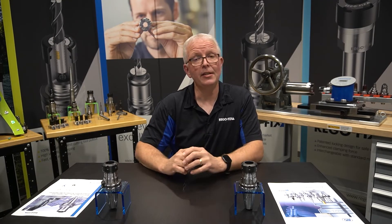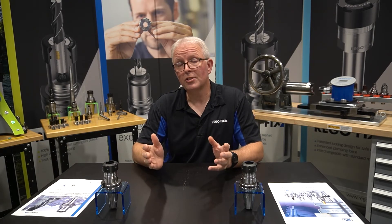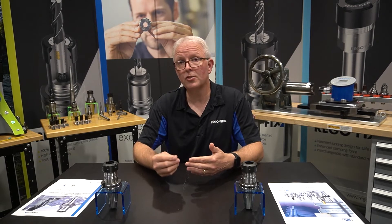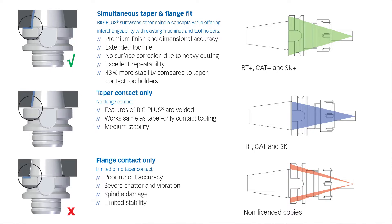Let's go back and talk about that dual contact holder for a moment — AT1 taper versus AT3, and position repeatability versus a standard. How often does a non-certified dual contact tool holder actually work? That's everyone's guess, and the biggest question is: are you willing to chance it? There are three possible outcomes when putting a non-certified Big Plus tool into your Big Plus spindle. The best option: it actually works, it fits, and it makes enough contact that you get the true benefits. The next best option: you only make taper contact, meaning it performs just like a regular non-Big Plus tool — it rides on the long steep taper of the Cat 40 tool holder and doesn't do any damage.